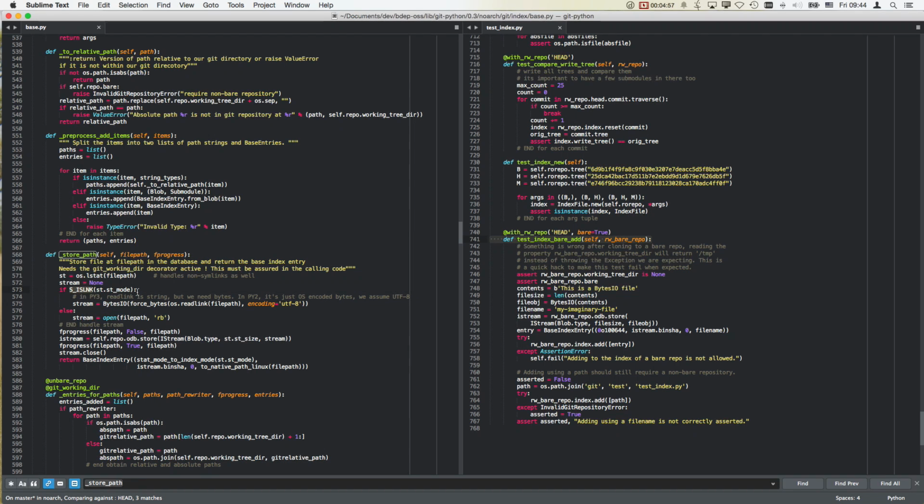So it actually checks if it's a symlink and only reads the symlink. So that should work, right? Okay, so you could make it work by having one of these index objects, which are probably too low level to actually use. But from what I see here, I would expect this to work, to do something more useful than adding the directory itself.